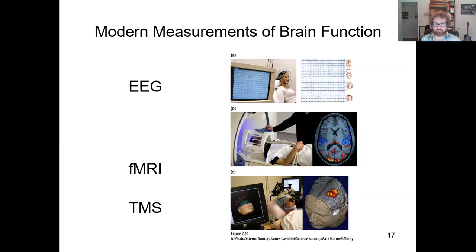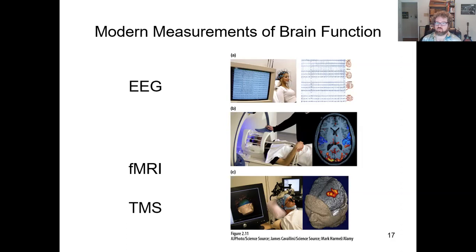So, we learn a lot through studying brain damage, but there are limits to what we can learn about the brain through brain lesioning studies of animals or through studying brain-damaged people. So thankfully, we have methods that allow us to image and study the brain that do not rely upon the presence of brain damage. Three of the most well-known that your textbook talks about are shown here in this slide.